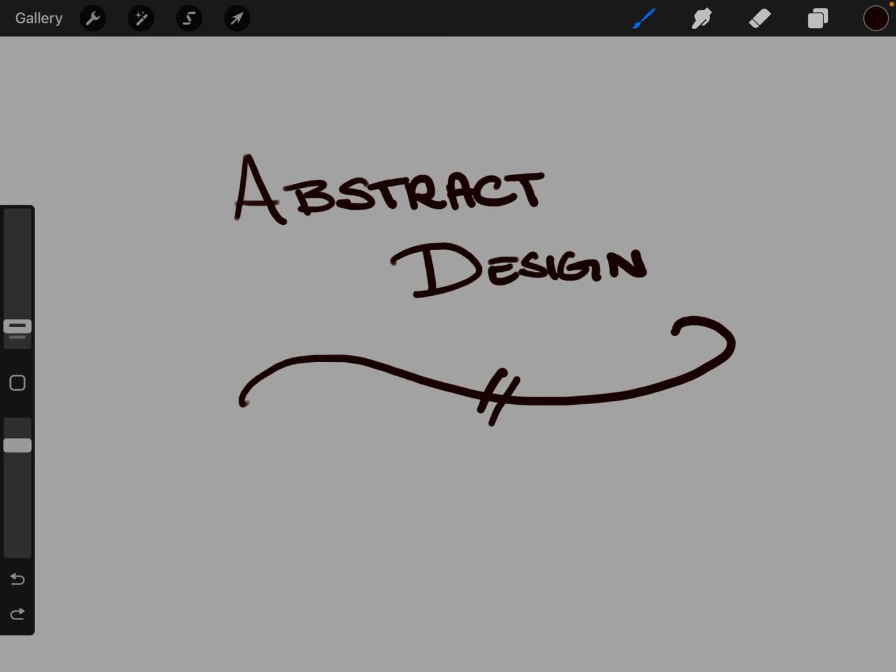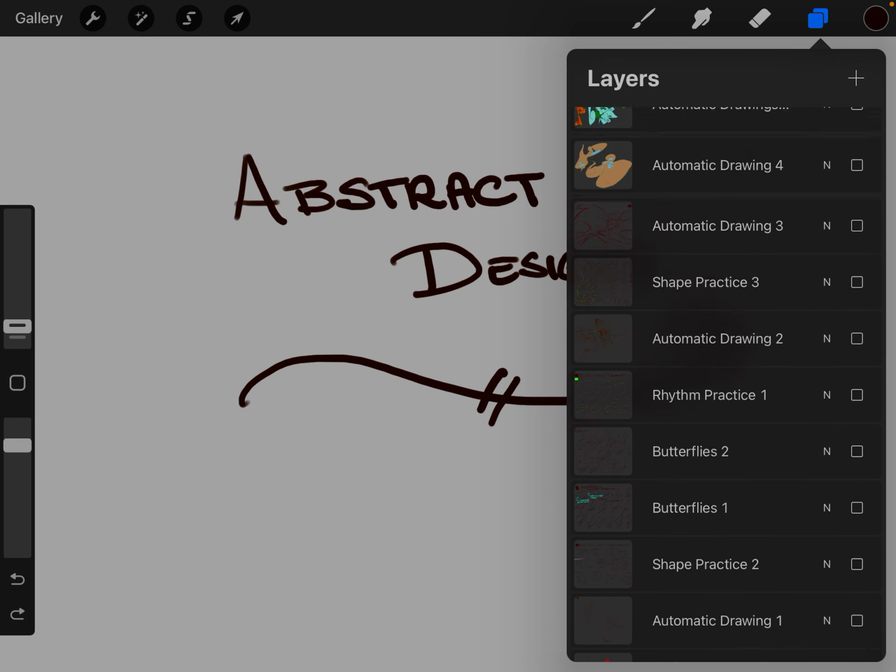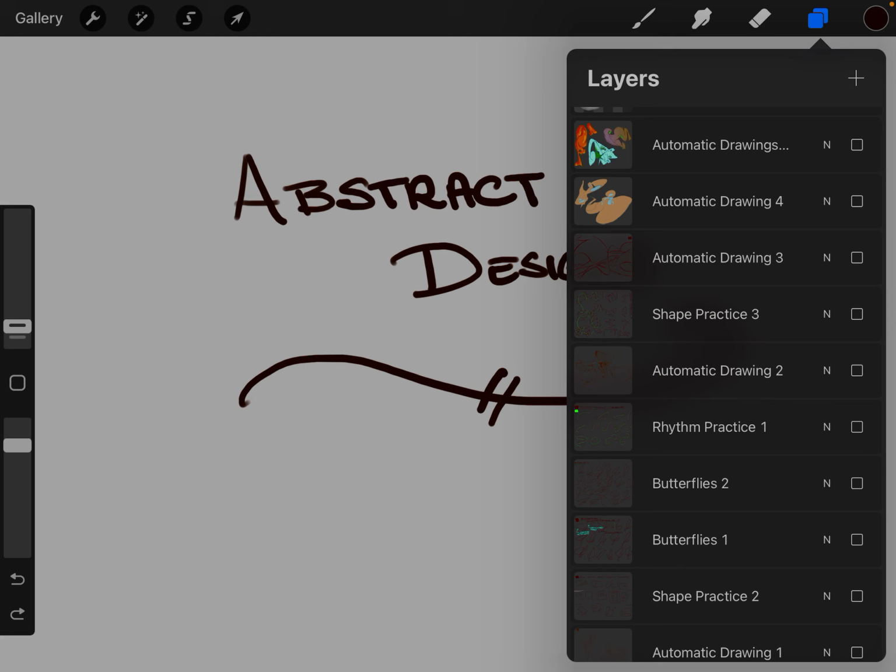So let's jump into it. I have the Procreate file that I used during the class, so I will kind of toggle back and forth from just drawing and painting some things live, and when it gets a little bit too difficult, maybe I'll just pull up one of the homework assignments or practices that I completed in the past.